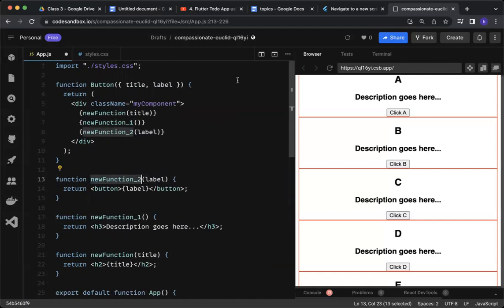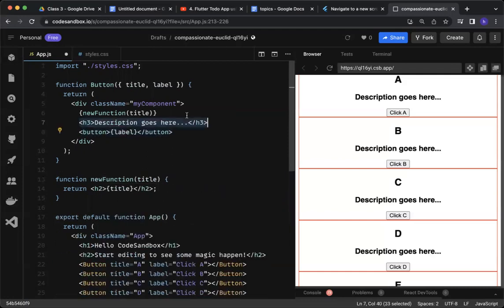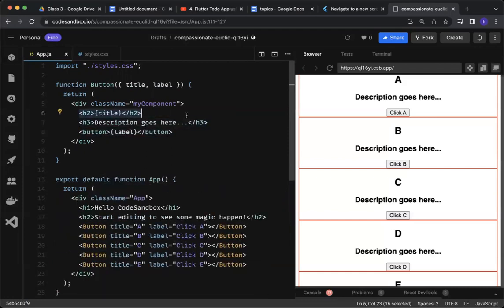Obviously for this case, we don't want to do this because this is a very simple example, so I can just undo this. But that's what it means. Lightbulb lets me extract this function. It lets me create a new function based on that.